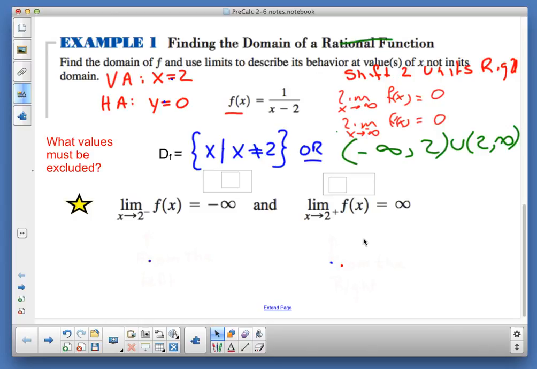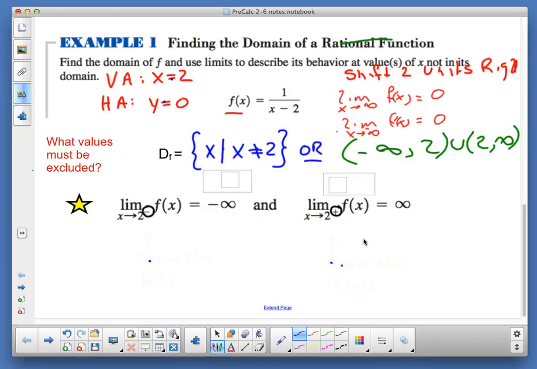But let's talk about what's going on with our graph around our vertical asymptotes, because we're going to learn about this today. This is the limit as x approaches 2 from the left and 2 from the right. That's what that little notation means. Are you familiar with it? Have you seen it before? The limit as x approaches 2 from the left of your function f of x, and as x approaches 2 from the right.